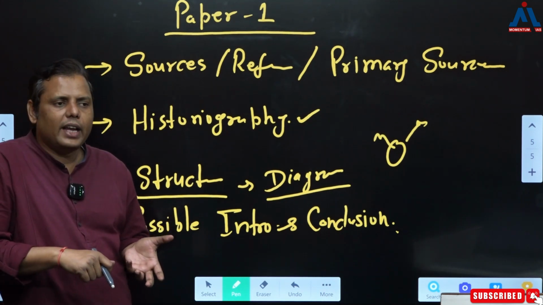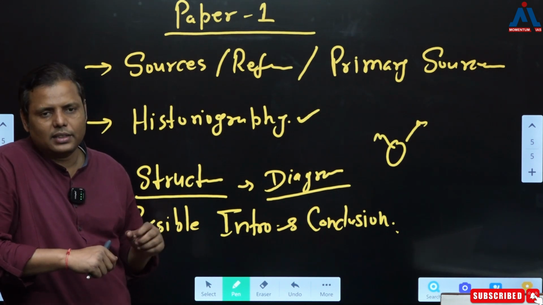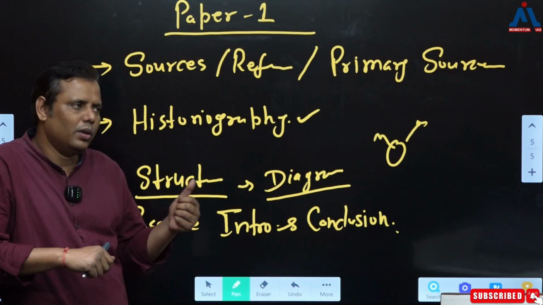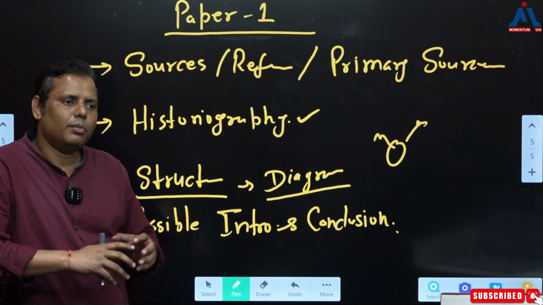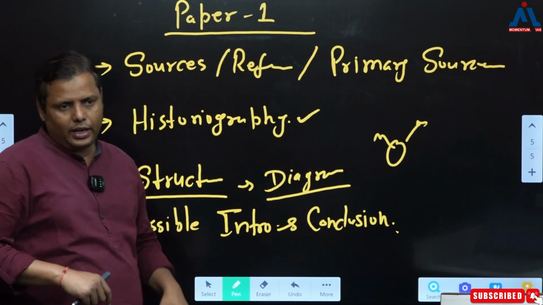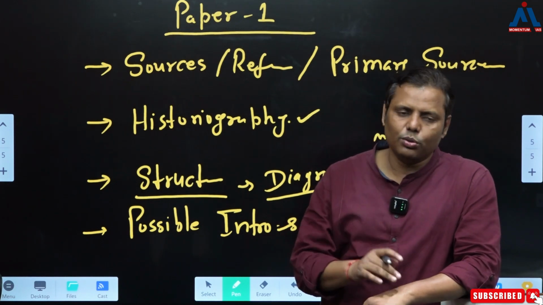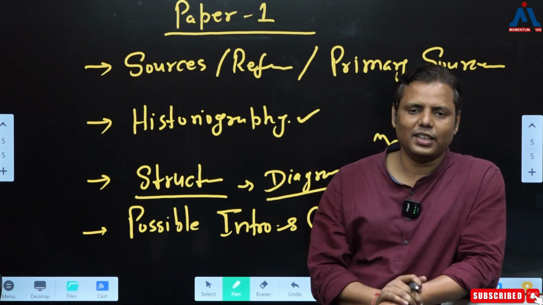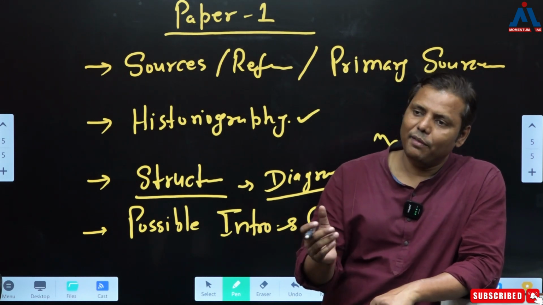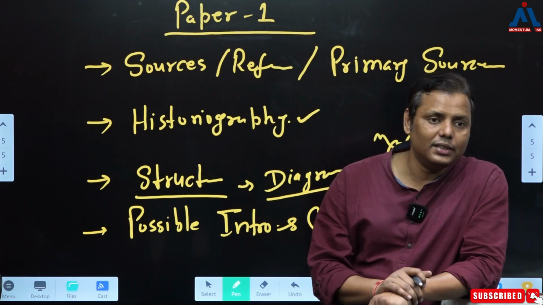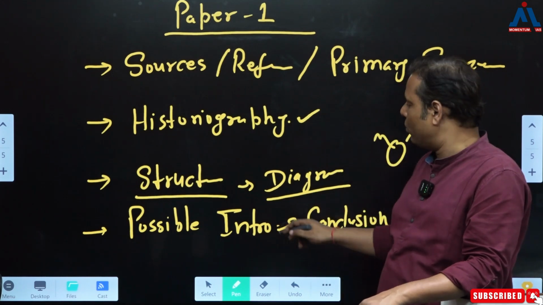There might be many ways in which we can finish the answer, and that depends very much on the topics. Let's say you are writing an answer on society or a social issue, for example the status of women in the Gupta period, or in ancient times, or the status of peasantry in the Gupta period. We can go for a general conclusion as per the topic. If a political question is there, how can it be concluded? If it is a social question, how could it be concluded? If it is a question from religious history, how can it be concluded? So we'll have some rough framing in our mind for the introduction and conclusion.